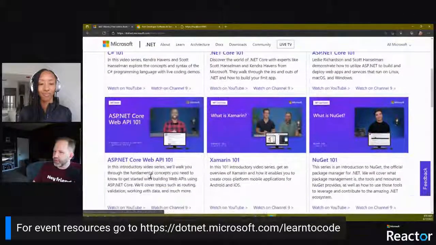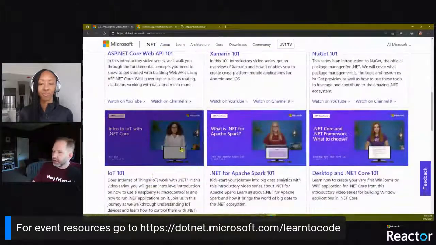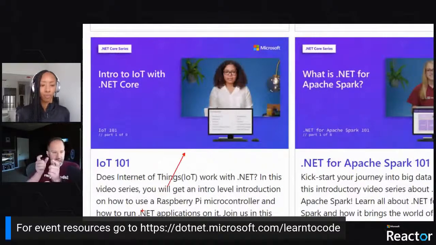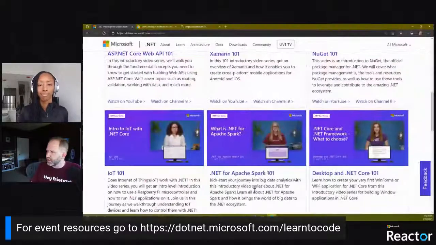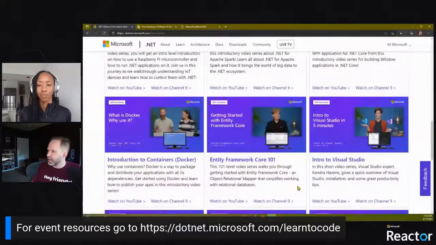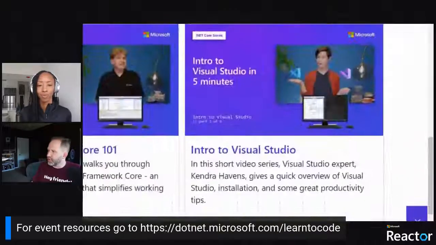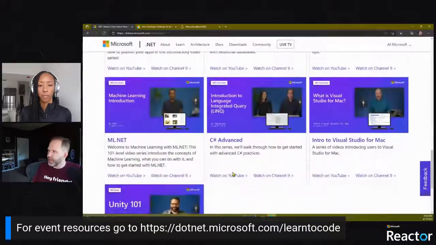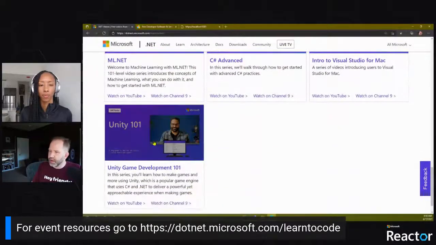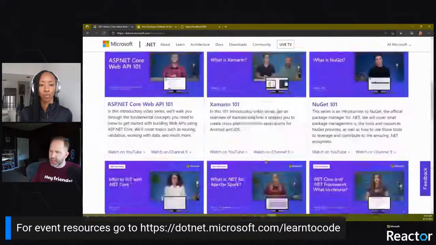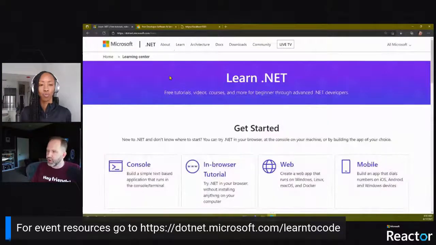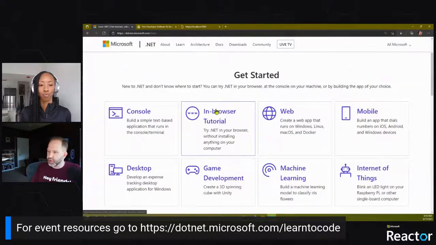We've got our friends talking about doing more complicated things like APIs. Sweeky talks about using a Raspberry Pi, a little tiny computer, in C#, which is cool. You want an introduction to Visual Studio? Kendra will go through that. We're always updating these things. Visual Studio for Mac, making games, lots and lots of resources available. And you can also do an in-browser tutorial.